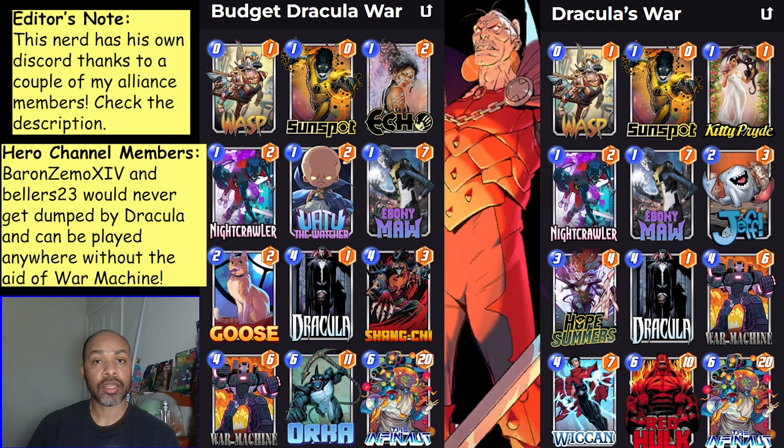Here are two additional versions we have. One is the budget version, and there is also a weekend version I created. I have multiple ways to get all this extra energy and be able to play a lot of cards on your last turn. Or potentially even play both Dracula and War Machine super early, courtesy of Wasp as well, and you play a bunch of movers into Hope Summers' lane. It gets a little crazy, but this is also a fun version for me, so I'm throwing it in there as well.